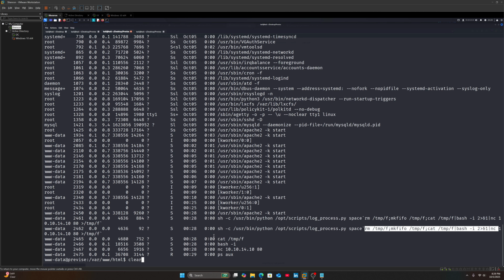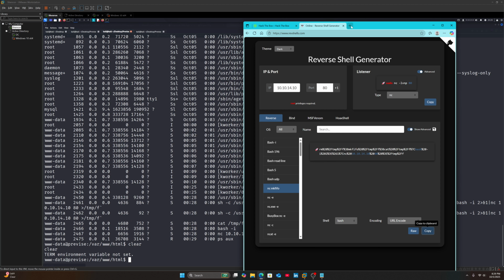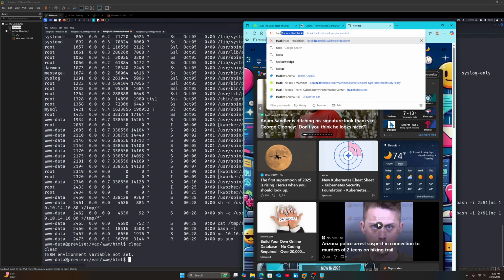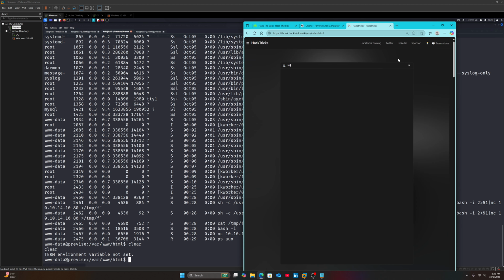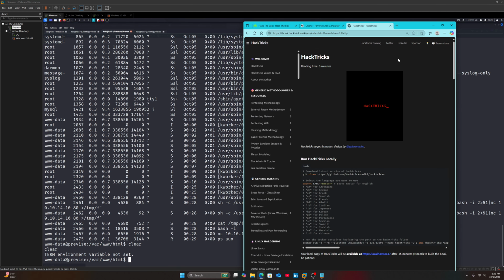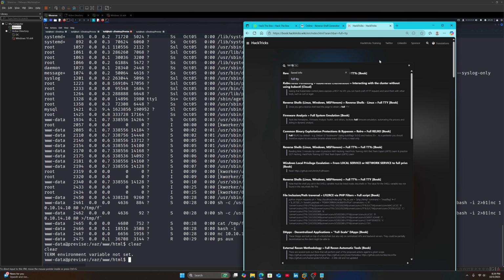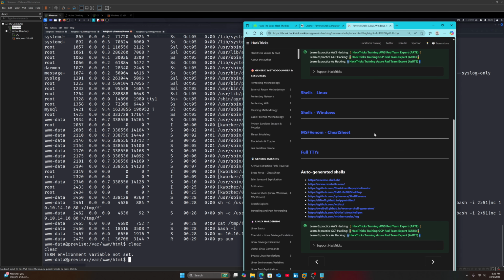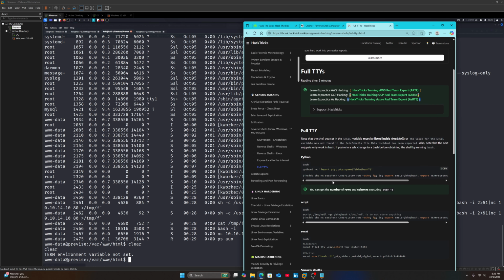Crazy. So let's go ahead and we have to make sure our shell is stable. So I'm going to go ahead and go to HackTricks. I'm going to go over here and write full TTY. Go here, and this is the command that we want to run.